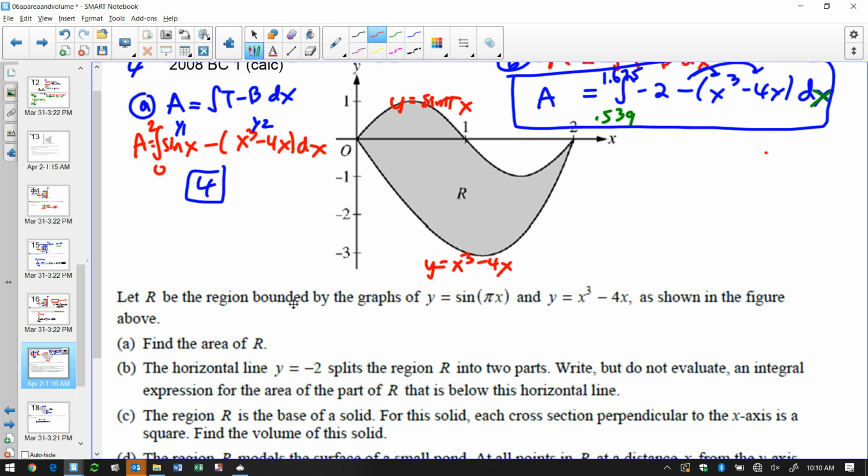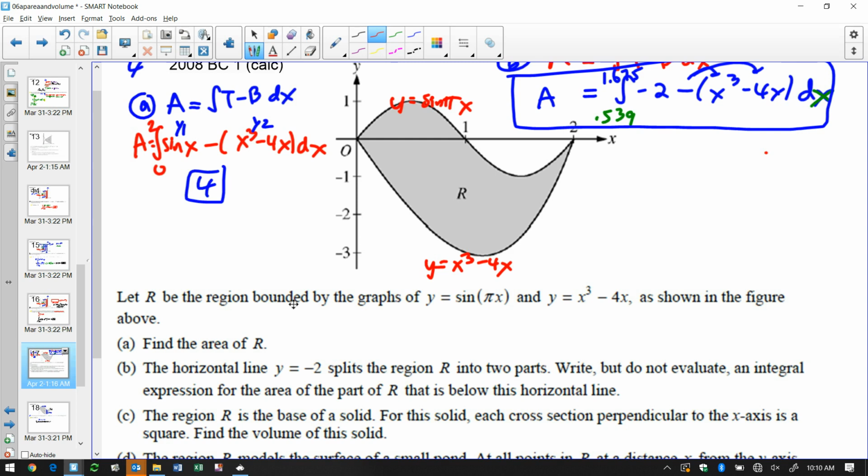So if you imagine what we're doing, we've got a foam board, right? This is the foam board. You guys good with that? That is a graph of the foam. It's the base, okay? We're going to put cross sections on it that are perpendicular to the x-axis. Here's the x-axis. We're doing perpendicular to the x-axis. Is this a dx problem or a dy problem? dx, okay? We only have one formula for volume, guys, A dx. You guys good with that?